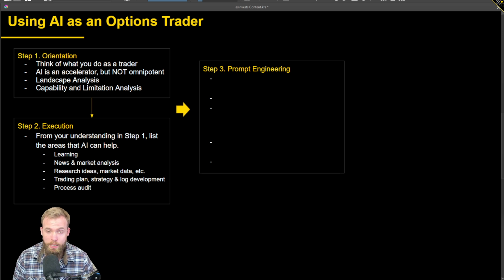Learning. For a lot of people, learning how to trade, learning how to be better traders is a significant focus. So that's the very first thing you can use AI for. It can be your teacher to look at news for you, to synthesize the markets as they sit, to synthesize economic data as it's coming out for general analysis.